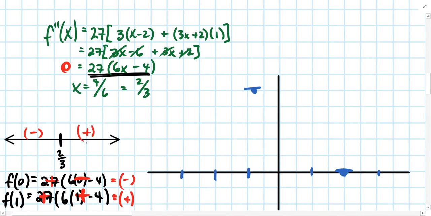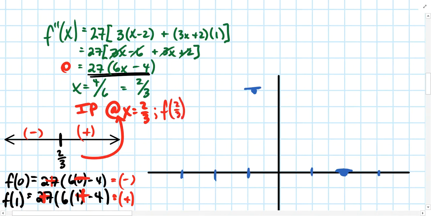this domain. Our second derivative being positive, we see a transition from negative to positive, so yes, we do have an inflection point. So because of this test, we can say that there's an inflection point at x equals positive 2/3. And if I use a basic calculator to evaluate 2/3 in the original function, I end up with a coordinate 2/3, comma 128. So at 2/3 on our x-axis, we have a y value of 128.